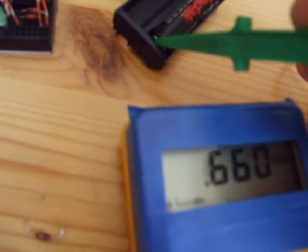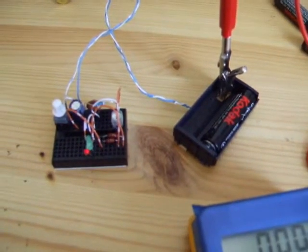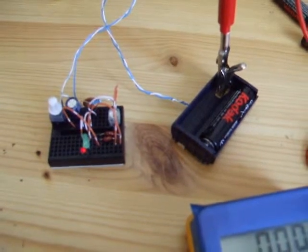Looks like the green one's gone out. Yeah, can't quite see the green LEDs alight, but the red ones are alight. Oh, it's dropping away. Point 0.6. So there we go, replacing the cable tie coils with axial inductors.